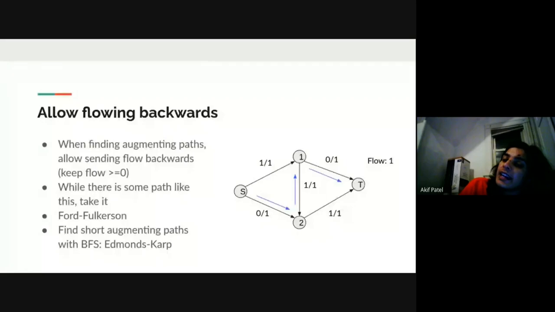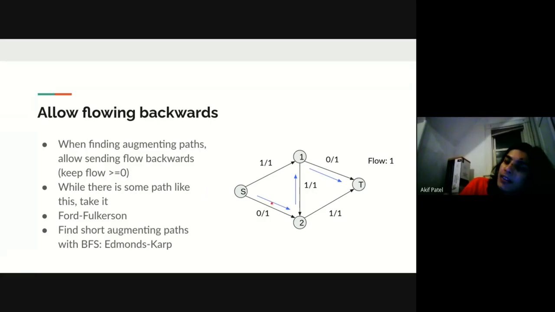Of course, you can't actually send water backwards through a path in the flow graph. But what you want to think about is that if there is some positive flow in this direction, you can think of sending positive flow in this direction as just subtracting flow from here, sending negative flow in this direction. And so while all the flows remain greater than or equal to 0 and less than the capacity, you can think of sending it backwards and just subtracting from this value. And so when you're finding augmenting paths, you include that in your search of these paths.